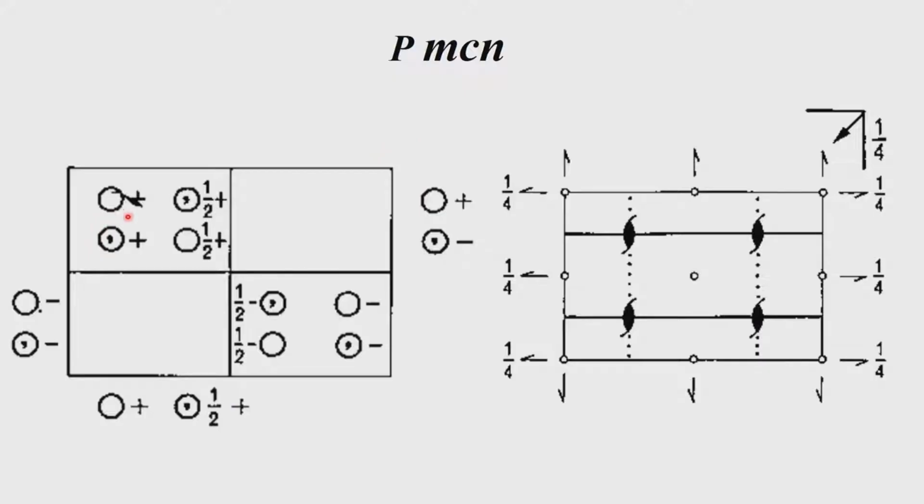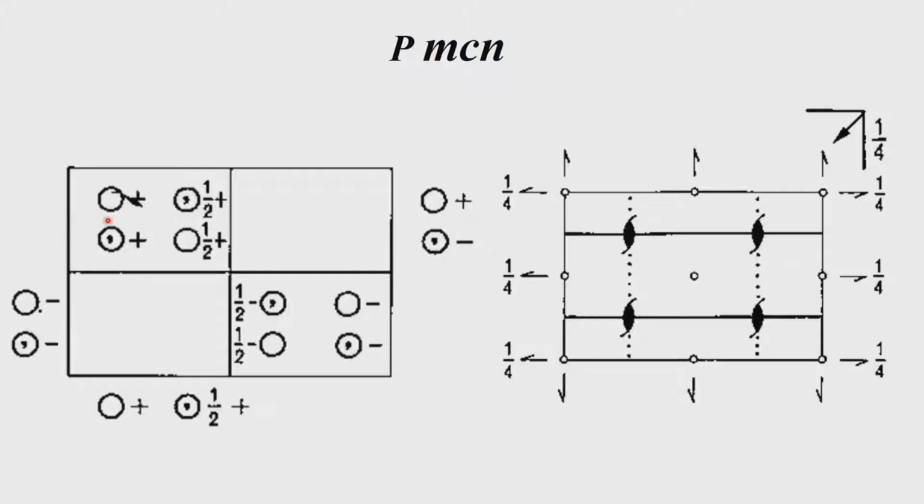Now, the presence of the mirror plane, which is now at 1/4, will generate, the mirror plane is going up here now. And since the mirror plane is going down here in this direction, we see that there is a mirror relationship between these two objects, and so also a mirror relationship between these two objects, which are generated due to the presence of the center of symmetry which exists here. So, we see that also the presence of the n glide and the c glide will introduce these two additional symmetry elements.